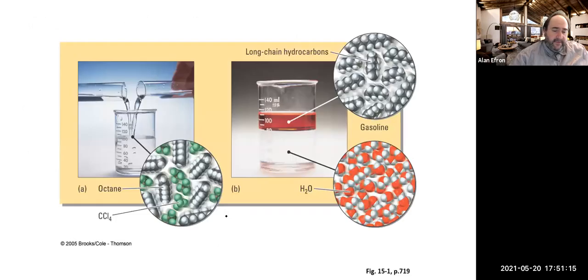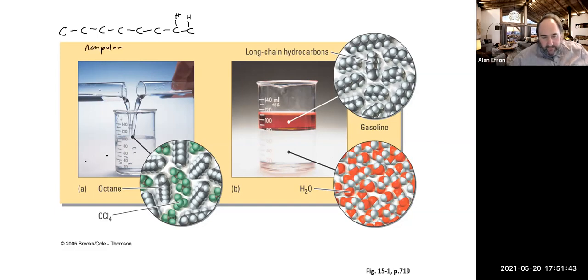So here's an example of a couple of things, and just to look at these things, this is octane and carbon tetrachloride. Octane is, much like the name might sound to you, 8 carbons. And I won't draw all the hydrogens, but pretty much hydrogens all the way around the thing. And as you can see, since it's a big chain of carbons and hydrogens, it is going to be non-polar. And that works really well. As you can see, when you mix it, it all looks like it's mixing, and it is mixing.